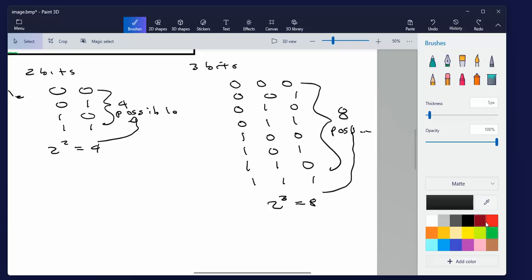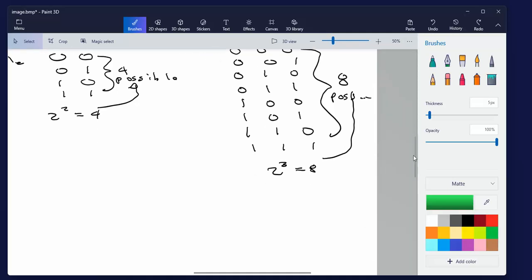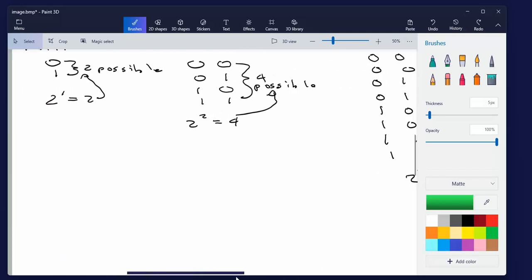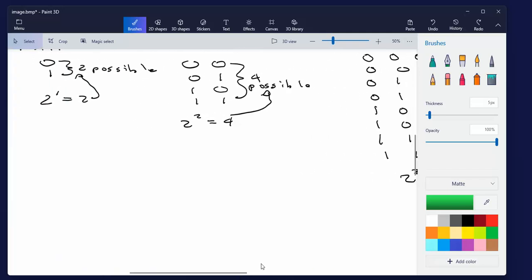Okay, I'm going to switch colors here. Let's talk a little bit more about 3-digit binary numbers, or 3-digit numbers in general, and what they mean. For now I'll switch to dark blue. So let's talk about this particular number. Let me get my pen selected. There's that. Okay.